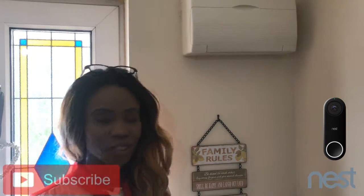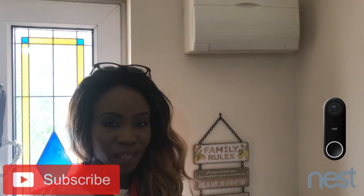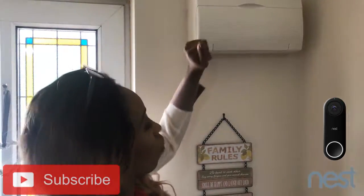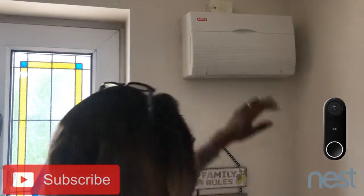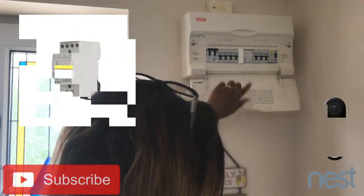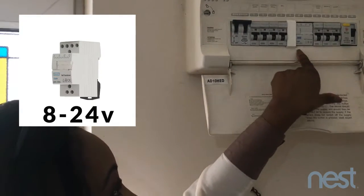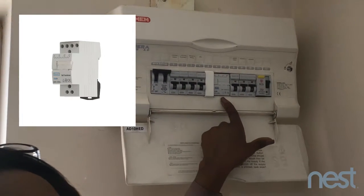Hi guys. So before we purchased it, we did a lot of research online just to make sure that we got everything ready and in preparation for the Nest Hello's arrival. We previously had a 12-volt transformer, which obviously wasn't ideal, so we needed between a 16 and a 24-volt transformer. So we picked up the 24-volt transformer and inserted it in here, ready and raring to go a couple of weeks before we received the Hello.